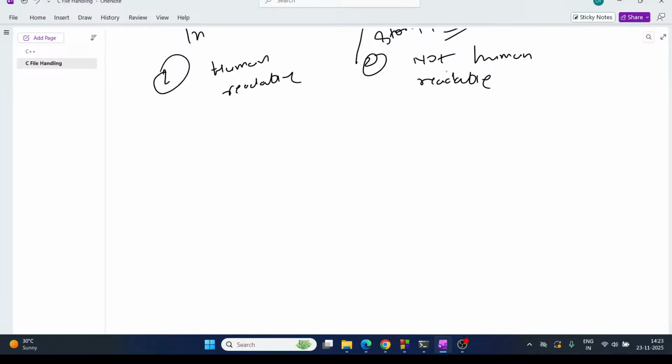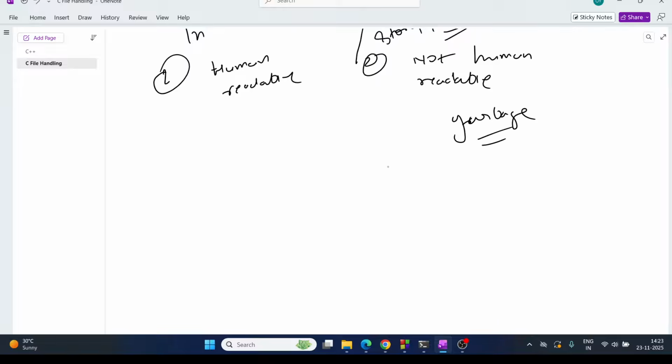But this one will not be readable, and it can be created and read only by specific programs written for it, right? So binary data stored in the file can't be read using any editor. We'll see that content as garbage.